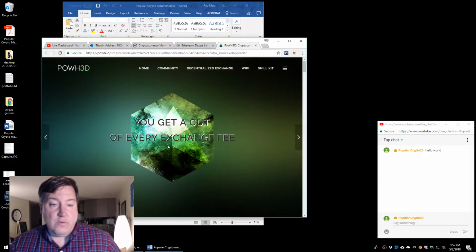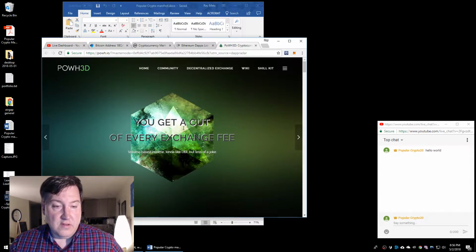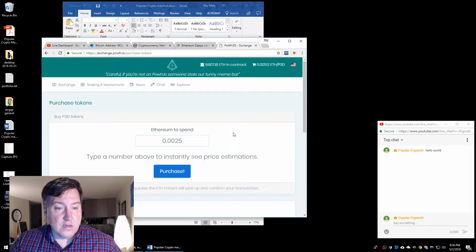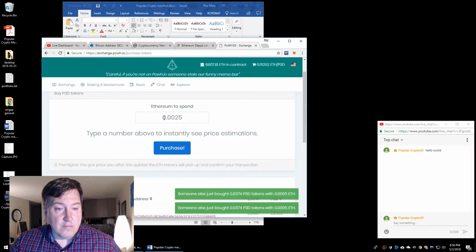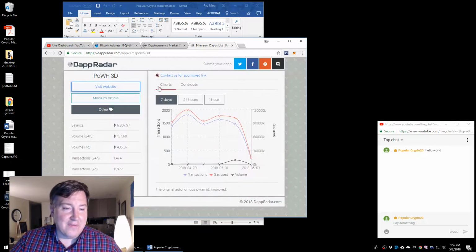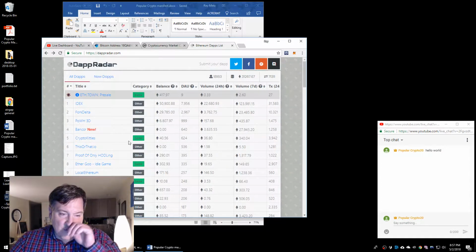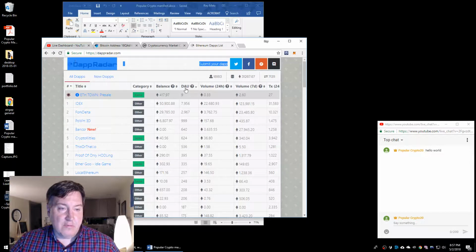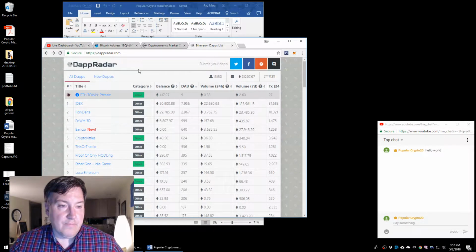So maybe we'll check this out after we can afford some Ethereum. We don't want to use too much of our portfolio. We want our portfolio to grow, but yeah, it looks like it's a decentralized exchange of some sort. Anyway, I'll have to check that out and find out what that is. But we'll just go through the top ones. We're not going to get down into some of these bottom ones. And I don't even know if this DApp radar thing is really what's popular or not. It could just be an advertising, and maybe these guys paid the most money to be at the top. So we'll get to that.